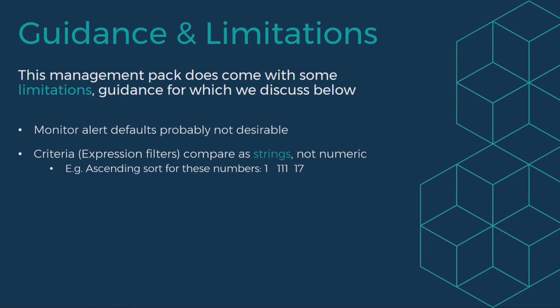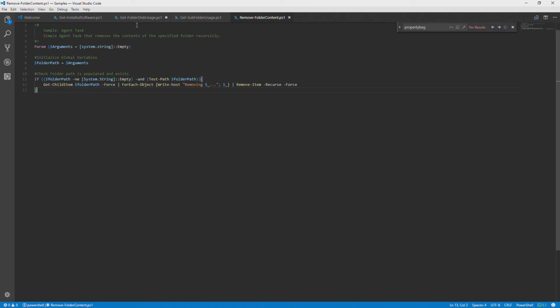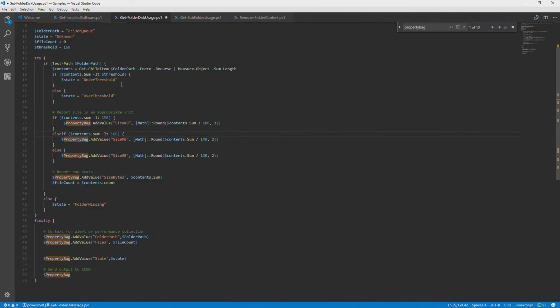That is the reason why in my monitoring script, I was computing the value here using a less than operator and writing this state value in, just to get around that problem. If you don't want to do that, if this really hurts your purist sensibilities, you can use the template to create the monitor, export the management pack, open it up, and change the comparison type from string to Boolean or to integer, and then re-import the MP and it'll work fine.